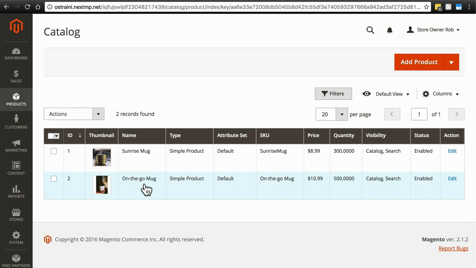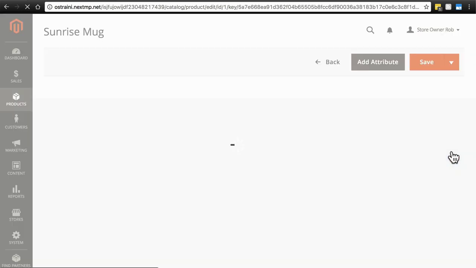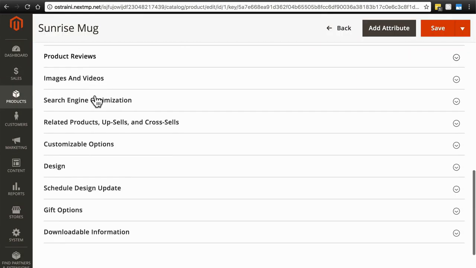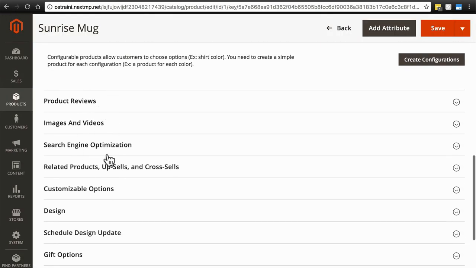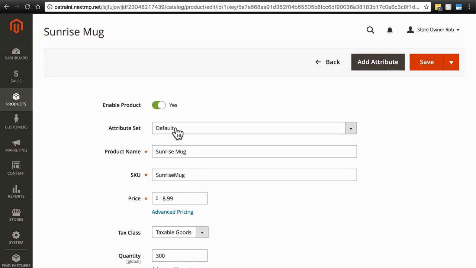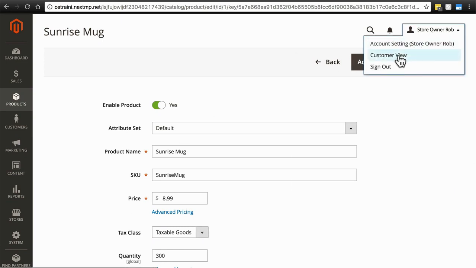When you have an attribute set in use on any products and you go and edit that attribute set as we've done, the product information on the products page does not go away until the next time you save that item. So if we click to edit either of these, we'll use the sunrise mug for example. We're still using the default attribute set currently, but if we scroll down, we'll see that there's no attribute group here anymore because the default set does not have any more custom attributes anymore. We took size away.